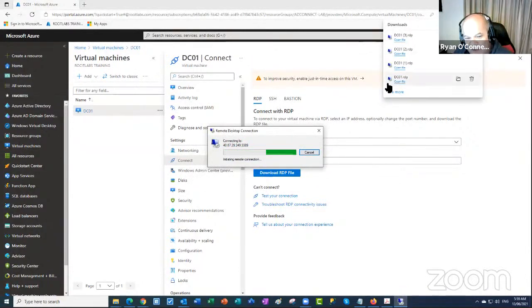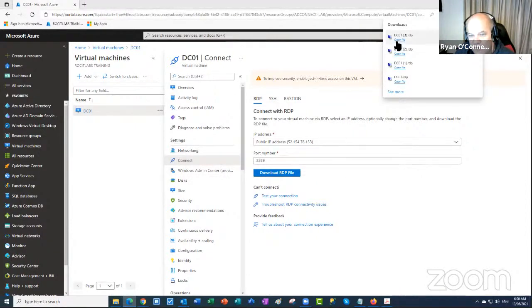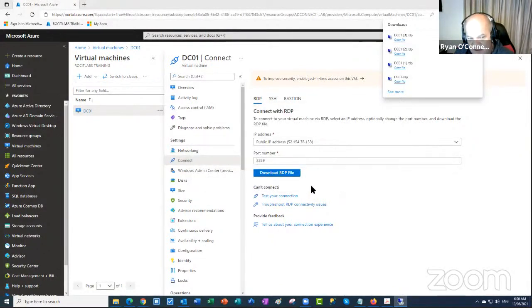Now I want to show you something. I've downloaded all these RDP clients, and this is struggling to connect because this is before we installed Active Directory and other bits and pieces, and before we had our IP address. So this was the new one that we've got. So let's open up this bad boy. Let's connect, because you see the IP has changed there, but the server IP is still the same.